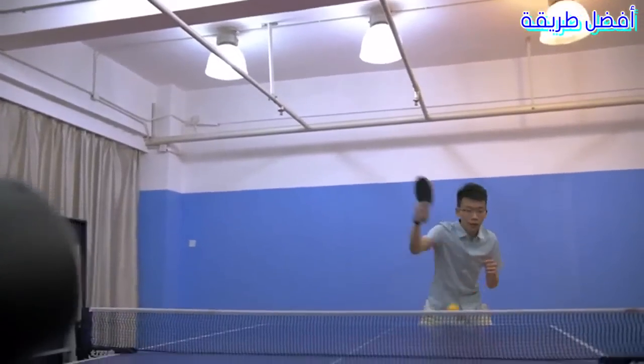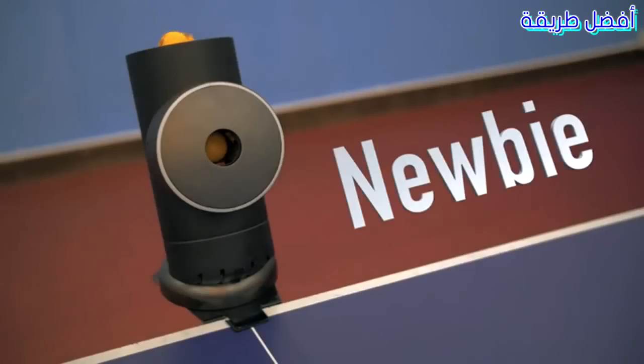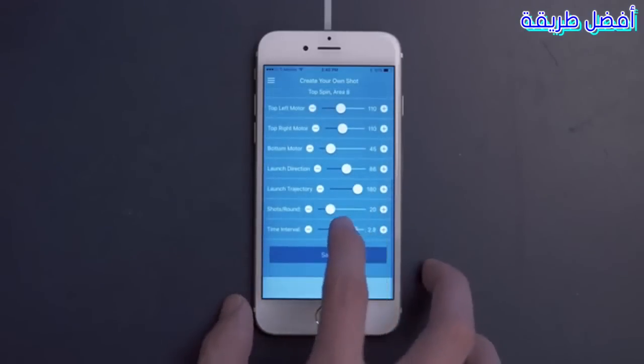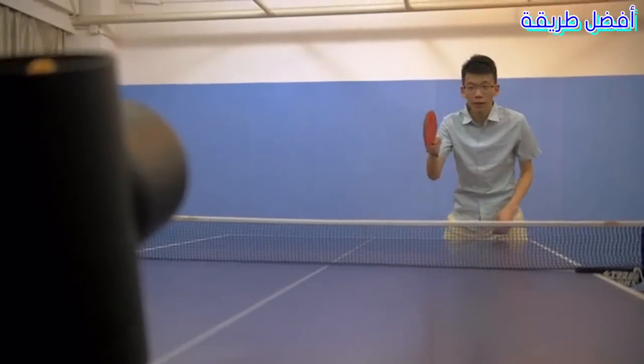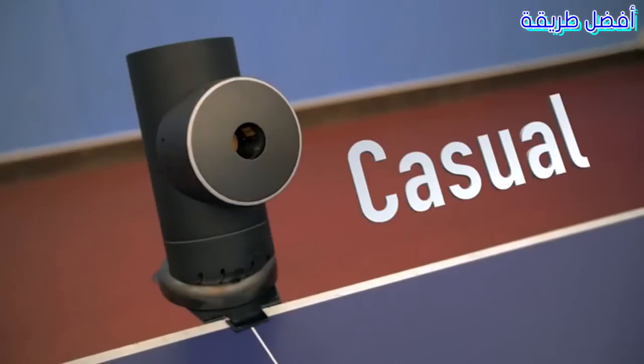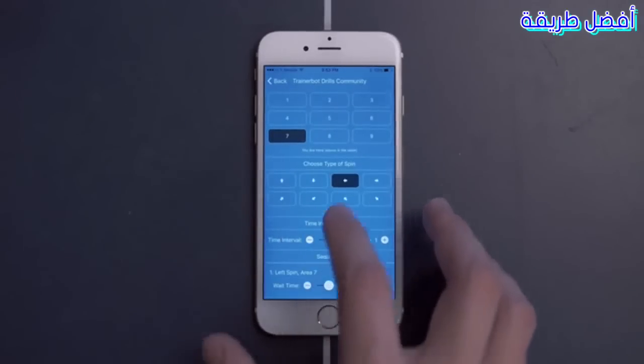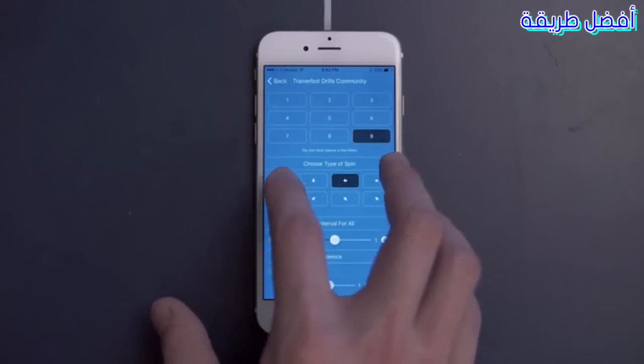TrainerBot lets you pick a setting that's perfect for you. Beginners can practice their forehands with slow, easy shots. Just choose a location, spin type, and a slow interval. As you improve, TrainerBot grows with you. You can create a sequence that involves multiple shots, like forehand and backhand.